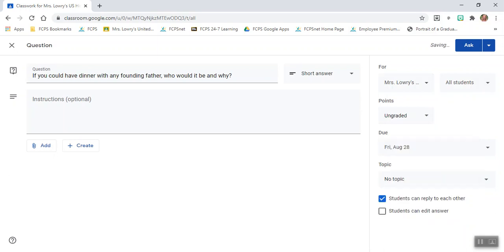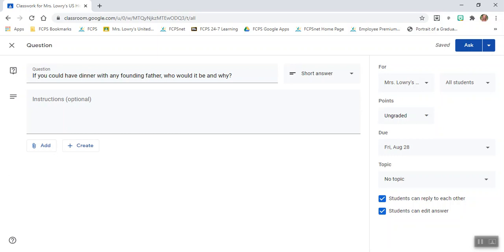And you can also determine if you want students to reply to each other or if you want to allow them to edit their answers. By allowing students to reply to each other, this generates more of a discussion board feature.